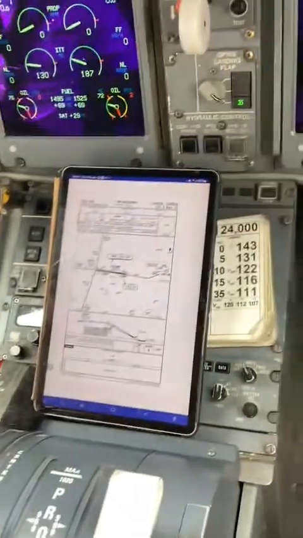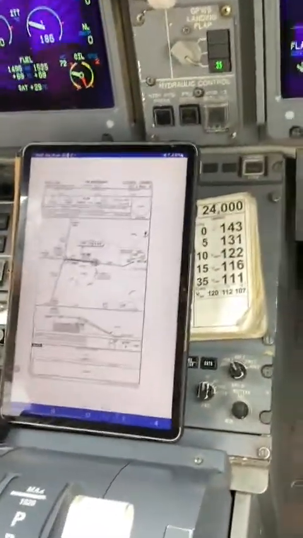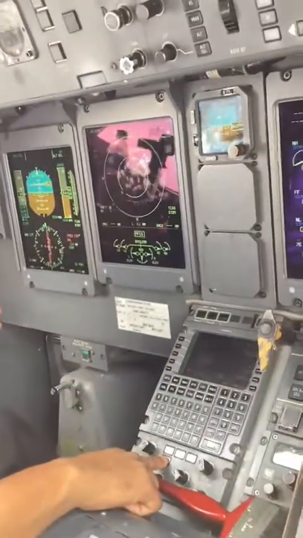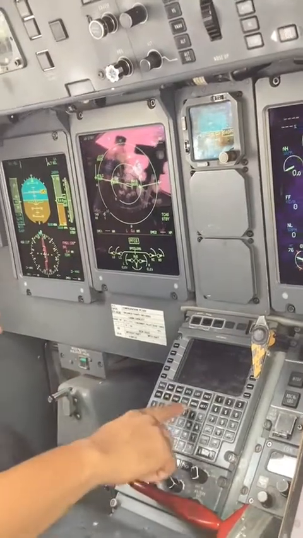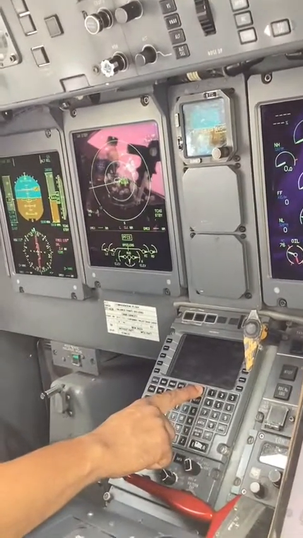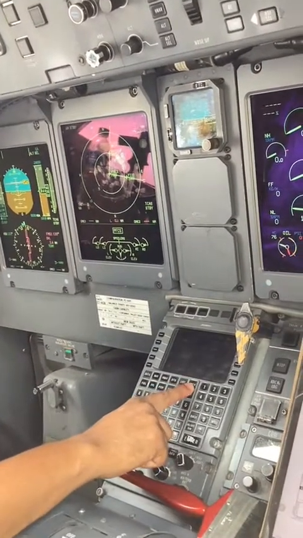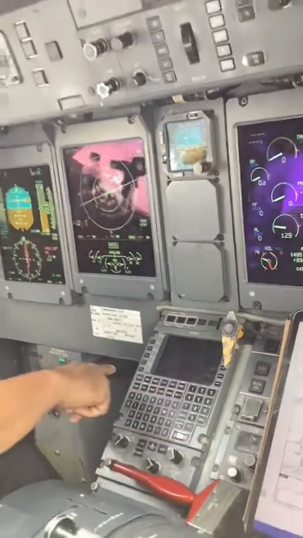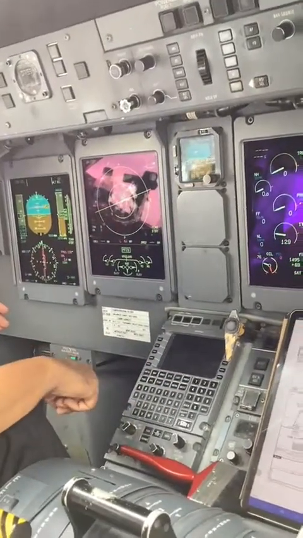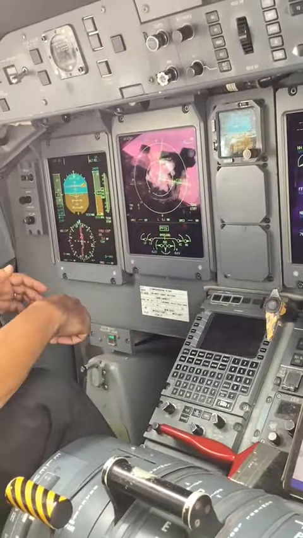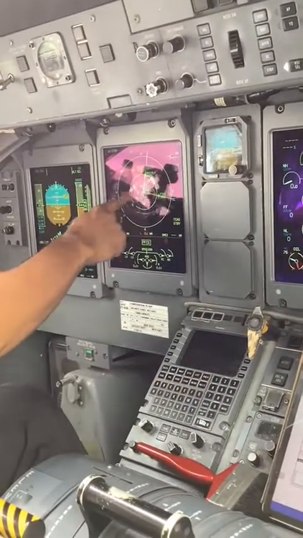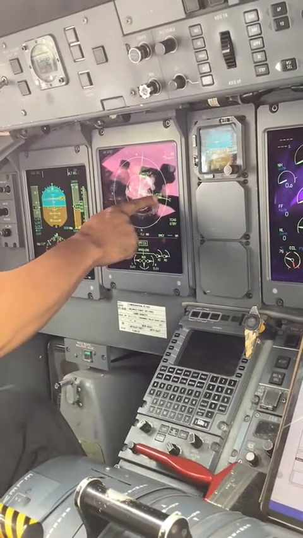Now, what I need to do, I need to check whether it's making sense. So I do MFD2, all right? And I'm going to do this display here. Now see what happens. If I go to flight plan, I'm going to go all the way to the top. So let's start from Nesak, for example. Nesak, then the next point is KK115. And then Atuli, FI10, all the way to landing.